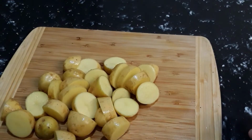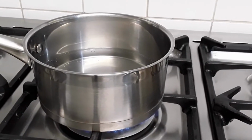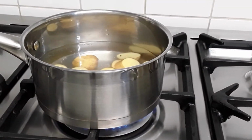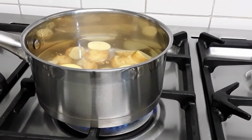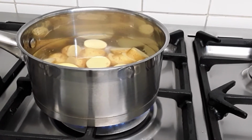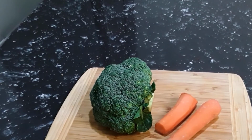So now we're gonna put these in the pan to boil. Now we're gonna put our potato to boil. Right, so now we leave our potato to boil, then we go ahead and chop our veg. Now that our potato is boiling, we're going to prep our veg to go with our potato.